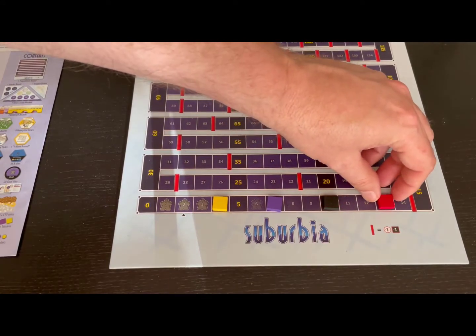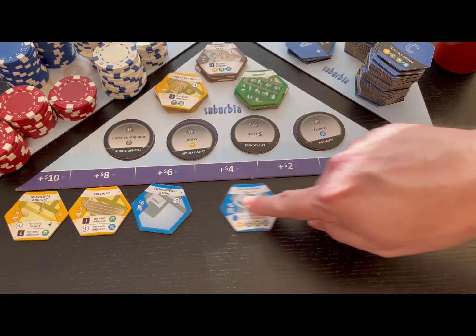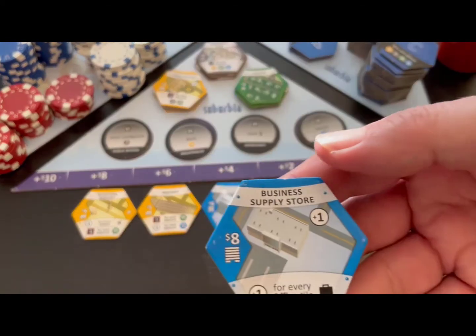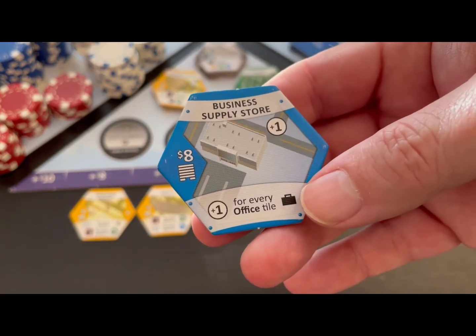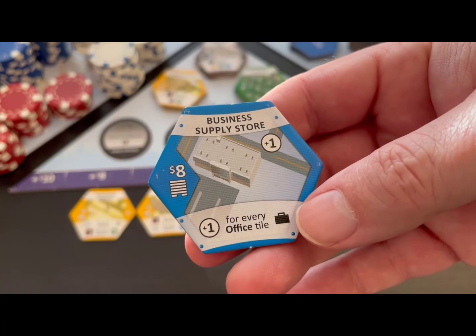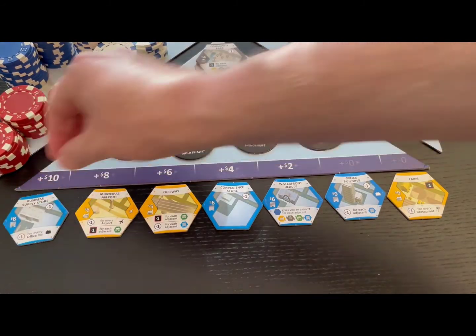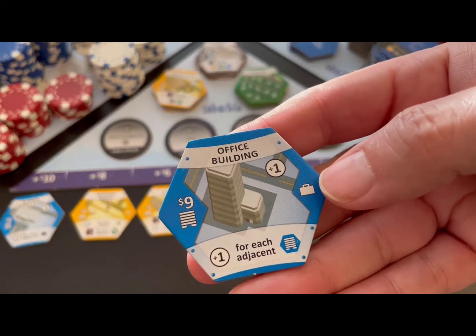1, 2, 3. Oh boy, we're getting ready to cross a line. We'll show you what happens when you cross a line when you're moving up the score track. Probably next turn. Next, we're going to regenerate the real estate market. Slide the tiles down. Another business supply store. Okay, this one, for every briefcase that's on the board, and it's any briefcase, you're going to get an additional income. That's not bad. There is an office building right here. That office building has that briefcase icon on it.